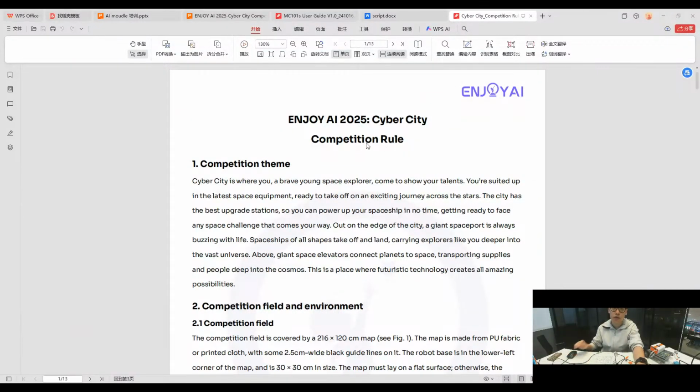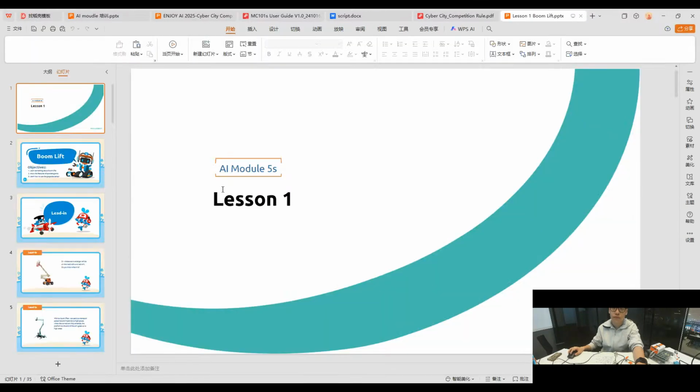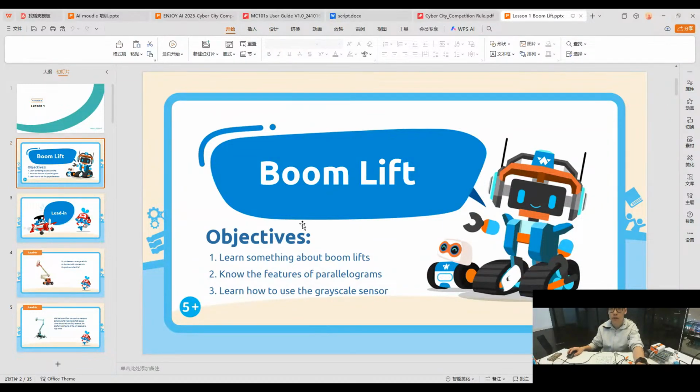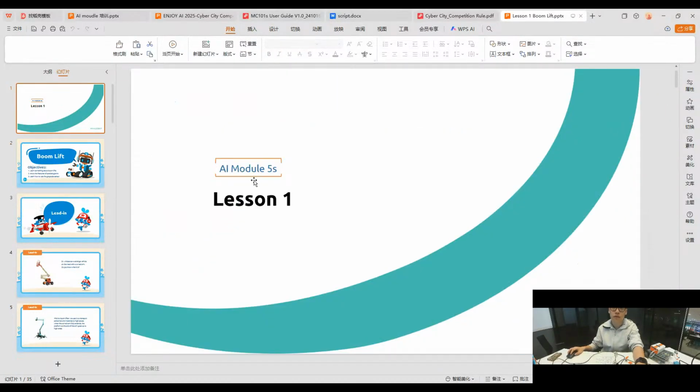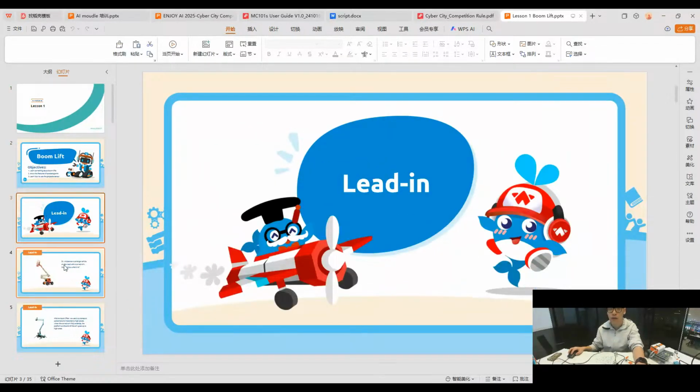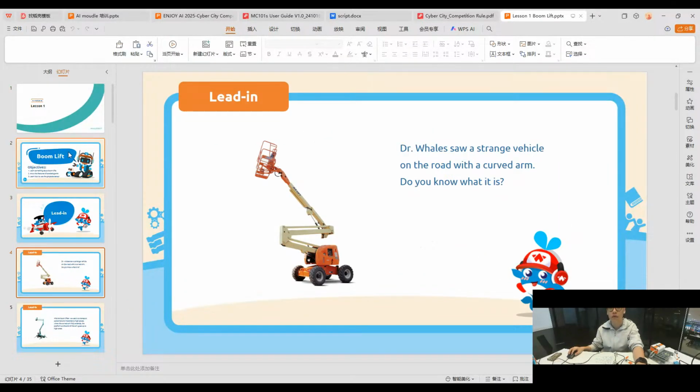And each course has a module. We have a different topic. Here is an example of our course for AI model 5S. But that is just a normal one, I just give you an example. So for this task, the topic is form lift.